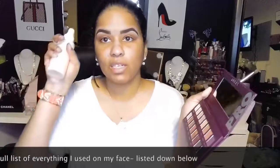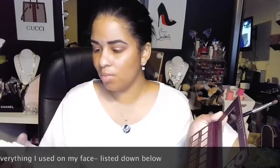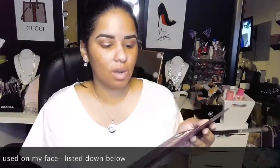And I thought, why not try the Mellow Mist, what is it called? The Mellow Mist, to see if I could use it also to wet the brush so I could pull more glitter out, so I can make the shimmer glitter shades pop a little more. So I'm going to try that because I just want to see how it works. Using my Bogachet brush, my favorite. I'm going to just spritz it a little bit.